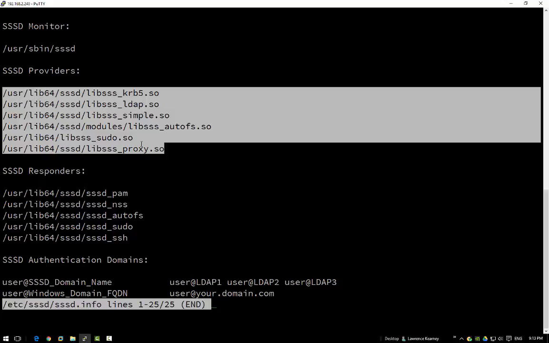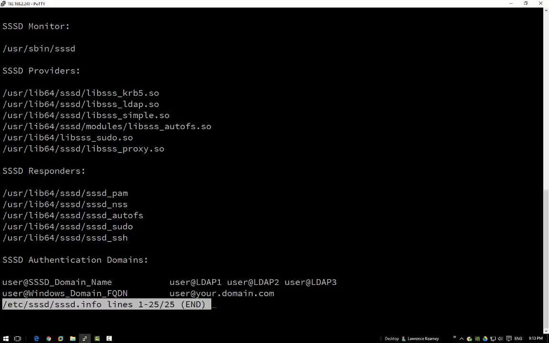Provider modules are usually named for the protocol or service they implement, such as LDAP, Kerberos, or AutoFS. SUSE packaged the SSSD providers for the SLES 11 platform a little differently than other distributions.